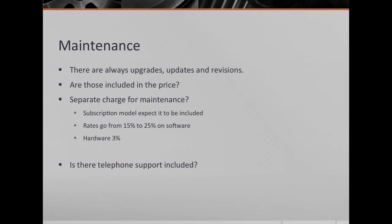Also, if it's a subscription model, most people if they're actually paying money expect their maintenance to be included. So if they bought it for 1 year, they got version 1. If you came out with version 2 six months later, in a subscription base, they usually don't pay extra, except in big systems like the hospital. On a more consumer base, they just want that included. They get version 2, they pay their second year subscription, they get version 3 or version 3.2 or whatever.